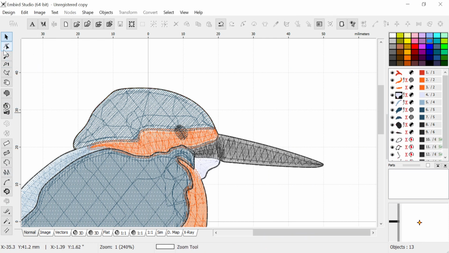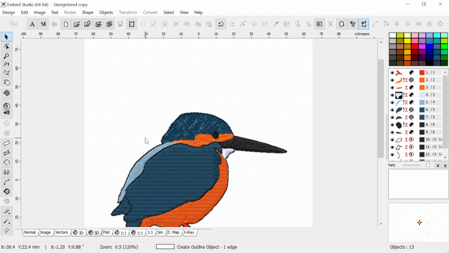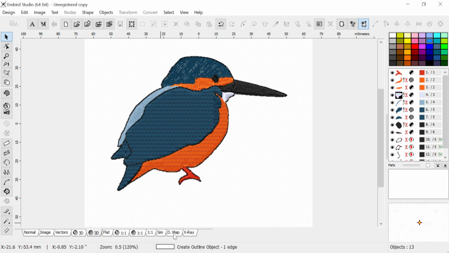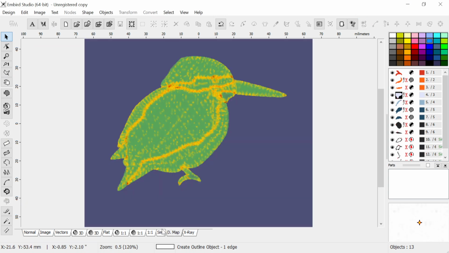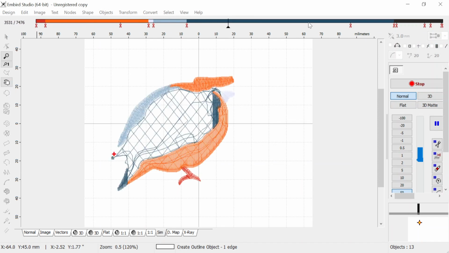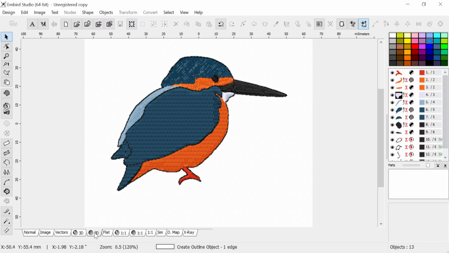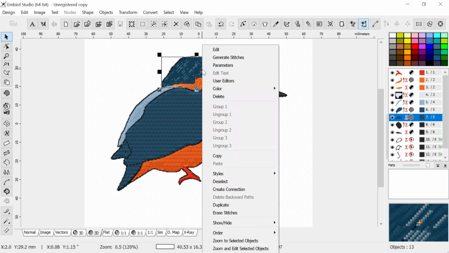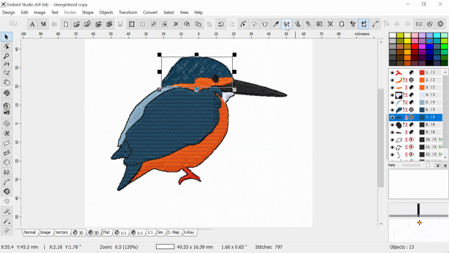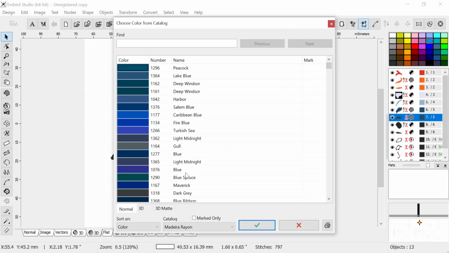So here you can see that it can generate different types of, for example, the fill or satin, those kinds of things. It also has the 3D view, so you can see the X-ray or X-map, and it can do the simulation as well, like the other two can do that. Again, for the thread color, it's a little bit tricky, but you can select any place you want, and then go here, color from the catalog, and select whatever color you need and assign it there.